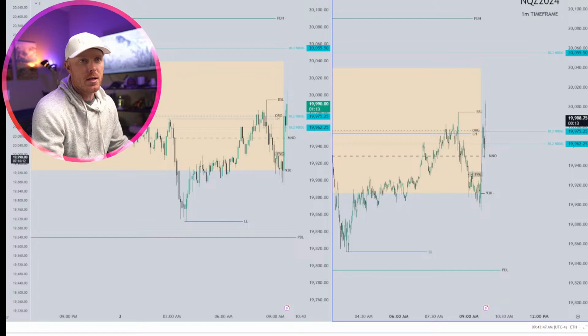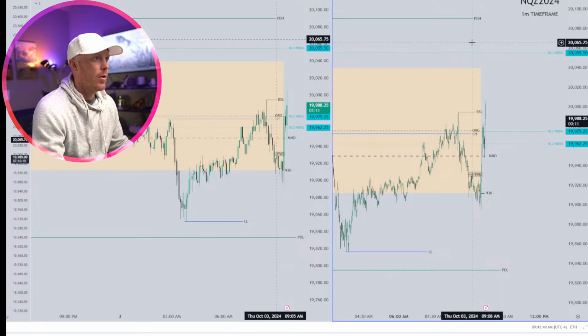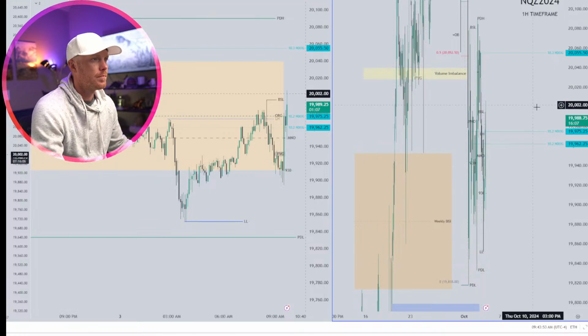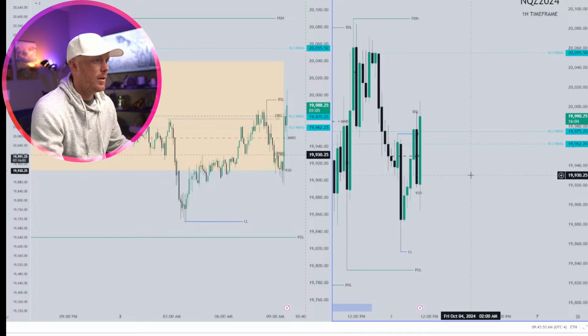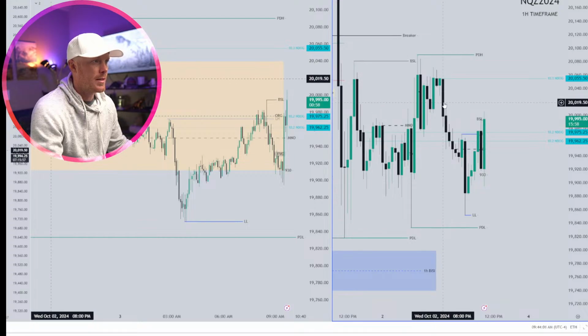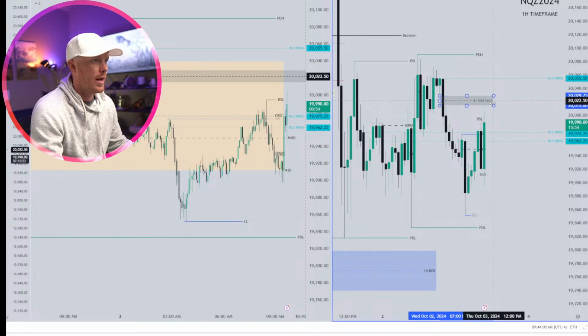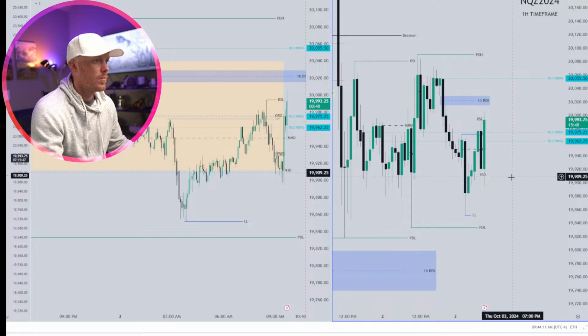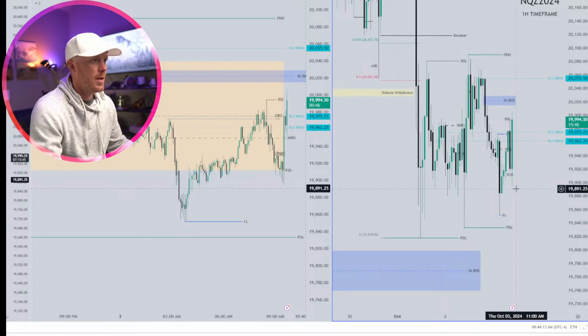I agree. The 1 hour probably does look good. Here's the hourly. We got imbalance here, so we could see some hesitation sitting here on this 1 hour. Or let's just see how it reacts to that level. I'll drop that on the charts. Does look bullish to me.